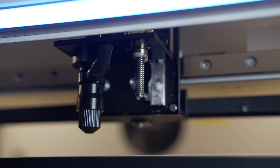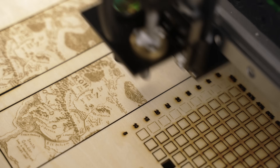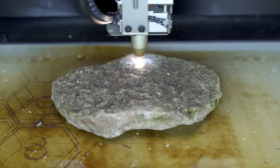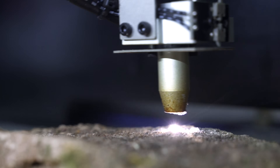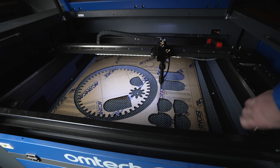The next extra has to do with how these machines focus. The Polar and G-machine both have a motorized Z axis, but they don't actually auto-focus in that they can detect the distance between the laser head and the material. Glowforge does have that — it has an additional camera in the laser head and may use a QR code on material to read thickness. Once you get the Polar initially set up, you just measure the material thickness, enter it in, and it automatically adjusts the laser head. The only time a true autofocus head is handy is when working with material that isn't uniform thickness, like rock engraving. The 60-watt machine here is the manual version, where you twist a knob to drop the bed up and down.